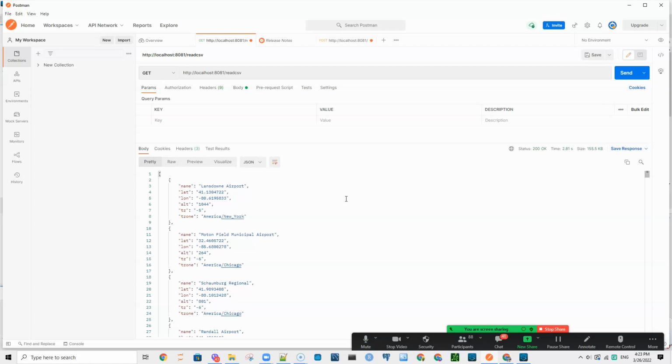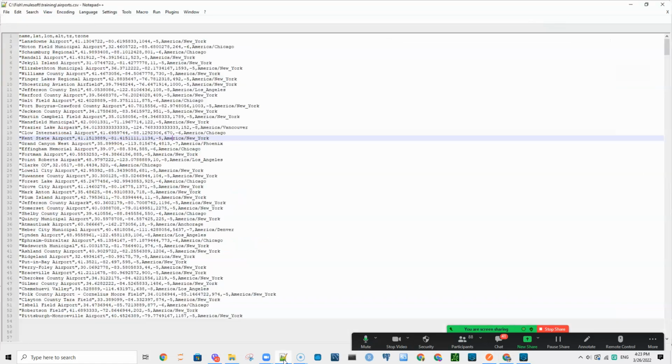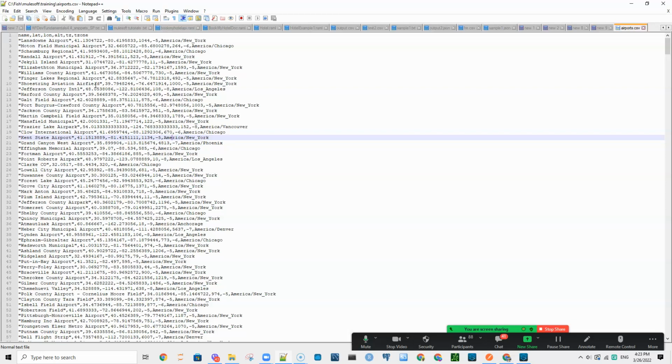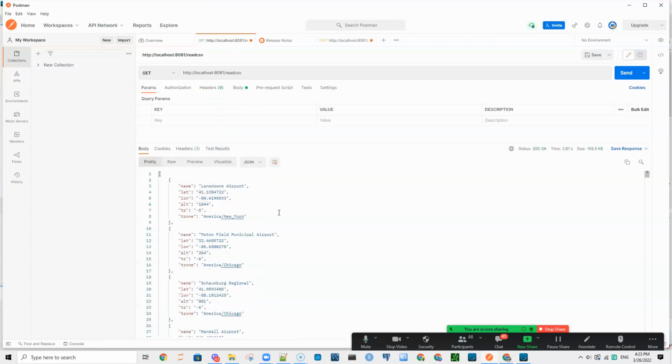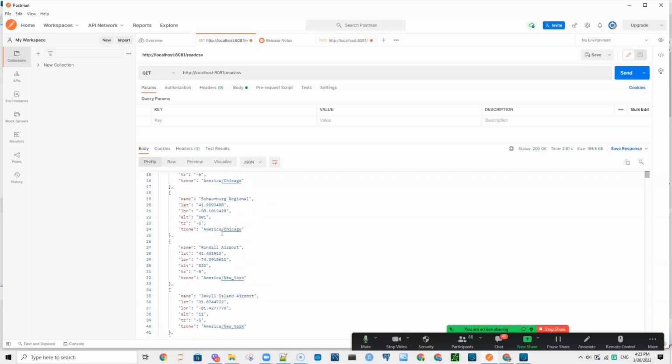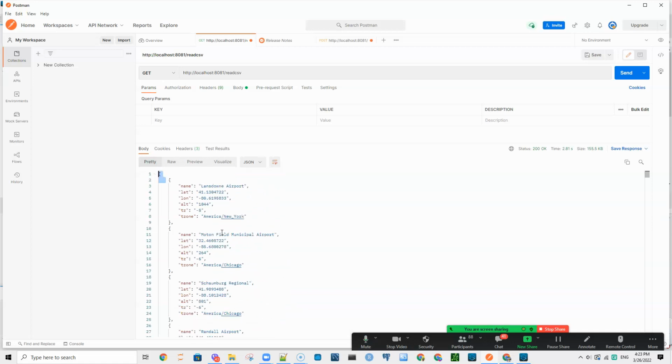So there are a couple of things that we have to pay attention to here. The response is in the body. It is called body that you see here. And our data originally is CSV, comma separated. Each column is separated by commas, and we have rows. And we said in our previous class, each row will be in JSON format, each row will be an object. You see, we have one object here, within curly braces, another object here, another object here, and so on. And the different rows will be in a square bracket. So now we have built an application that reads data from somewhere and gives us the data.